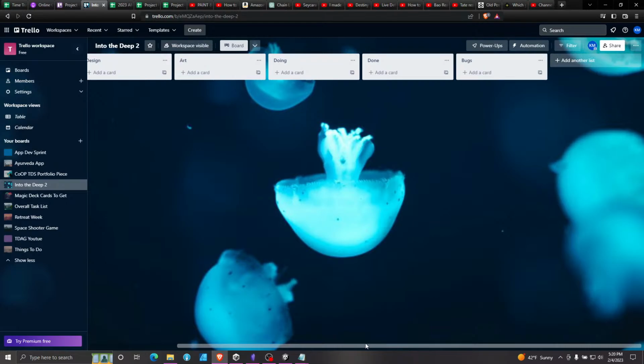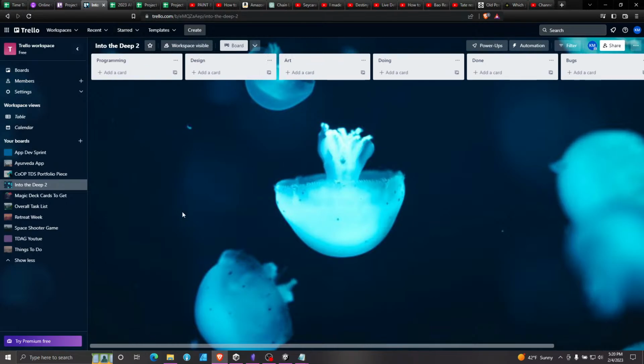So we'll add cards as we come up with things to do to our respective lists, move them into the doing column when we're working on them, and then move them to the done column when we're done. And if we ever find bugs, we're adding that to bugs, which will eventually get taken out and worked with.